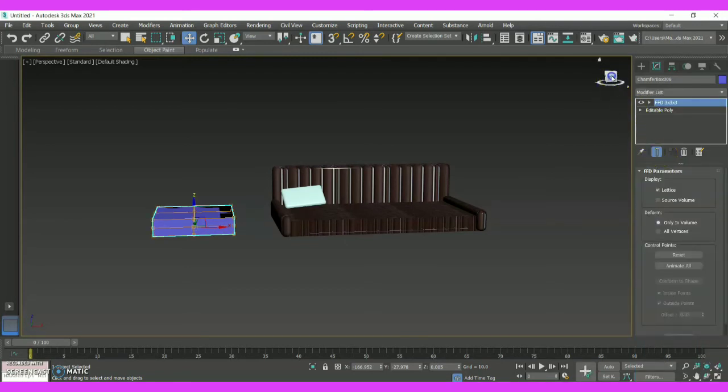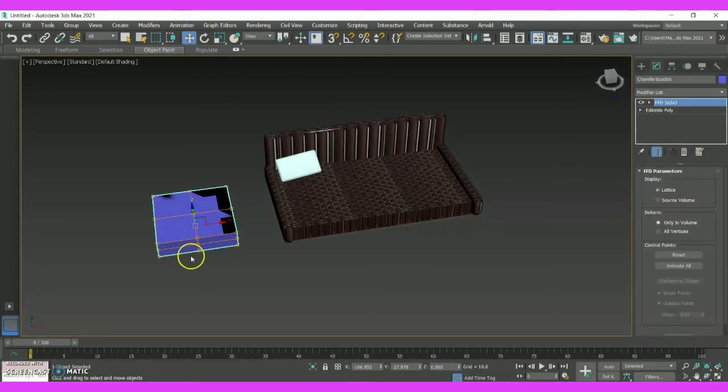As soon as I have clicked on 3 into 3 into 3, you can see it has been converted into 3 partitions towards all the sides. And now what we are going to do is, here you can see this FFD 3 into 3 into 3. There you will have a drop down arrow. Click on that, and there the first option is going to be control point, which is nothing but you are going to control that particular point and you are going to emboss that particular place alone. So once you have clicked control points, you are just going to highlight the center thing alone.